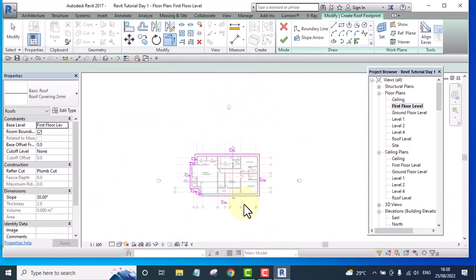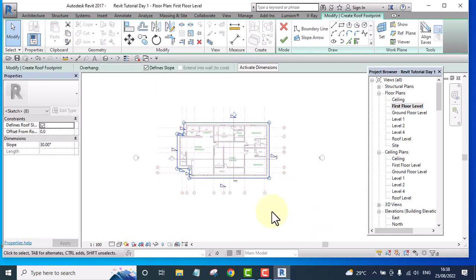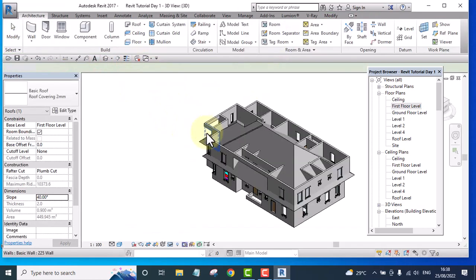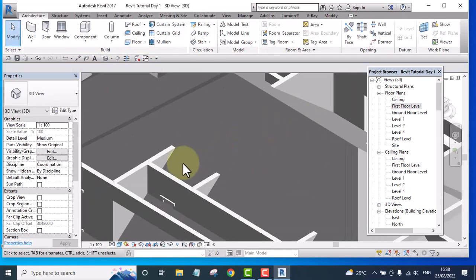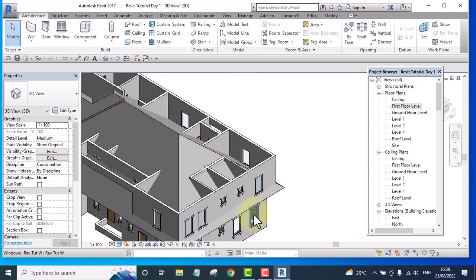Okay, and now I want the slope to be the same. The slope is 30. Let me change it to something like 40 and finish it. Now when we finish it, we can see that the color is gray.